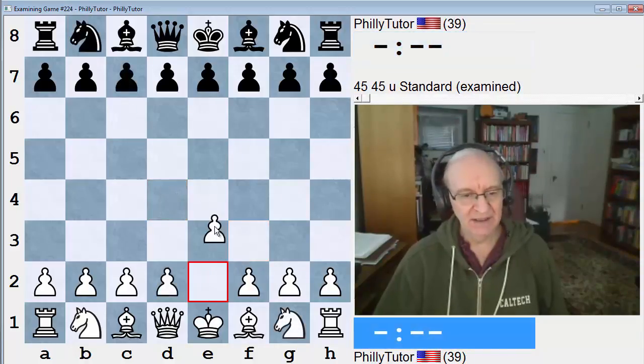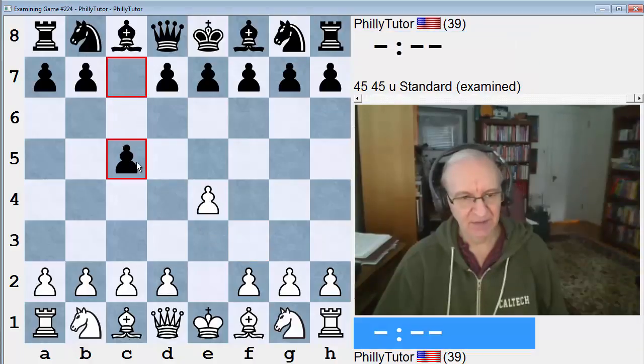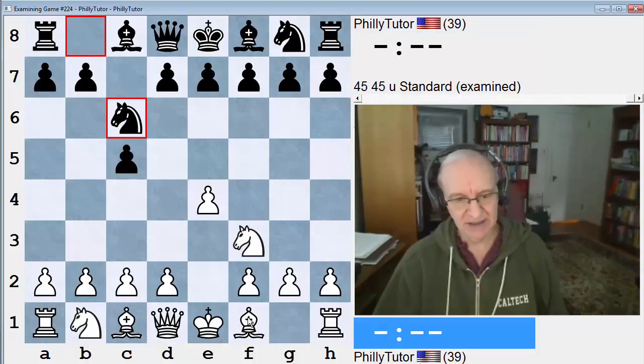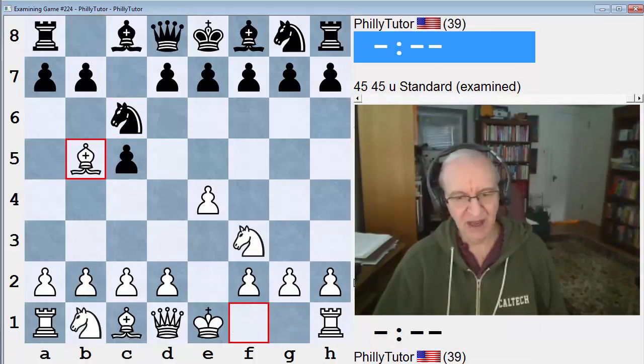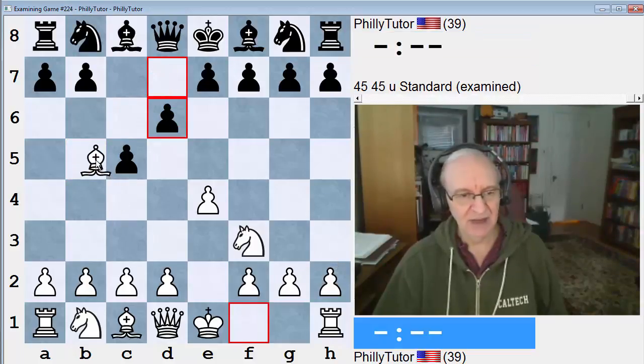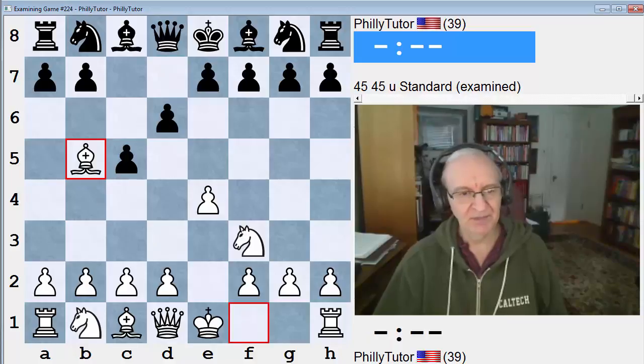One of the ideas in these anti-Sicilians, as I said, is to play bishop to b5 on the second move instead. So against knight c6, bishop b5, you have the Rossolimo. And as we said, against d6, you have the Moscow.